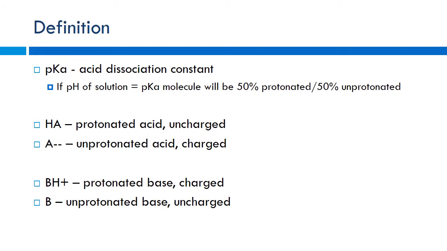So looking at this, we'll talk about pKa. This is essentially the acid dissociation constant. Every weak base and weak acid is going to have a pKa. What that means is if you take a drug with a pKa of 7, and you put it into a solution which is pH 7, and 7 is considered to be acidic or basic? Neutral, absolutely. So if the pKa equals the pH, you're going to have 50% of the molecules protonated, meaning they picked up a hydrogen ion, and 50% unprotonated, meaning they do not have a hydrogen ion attached to them, right?